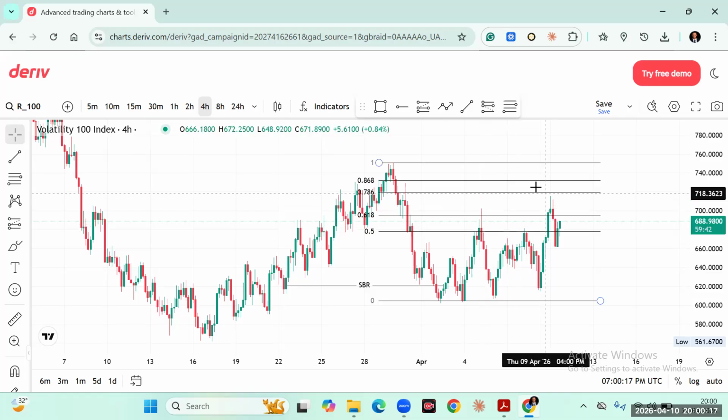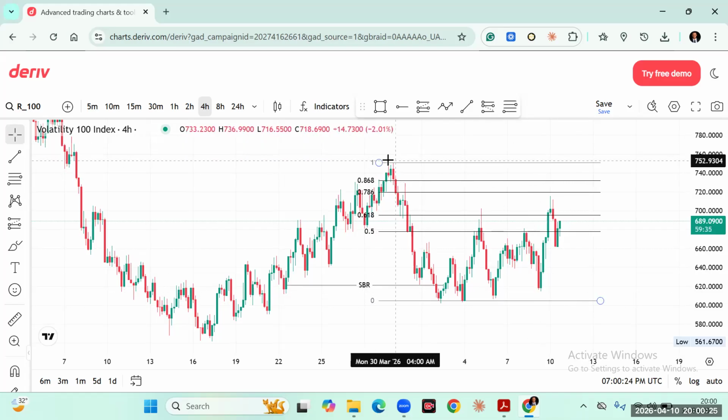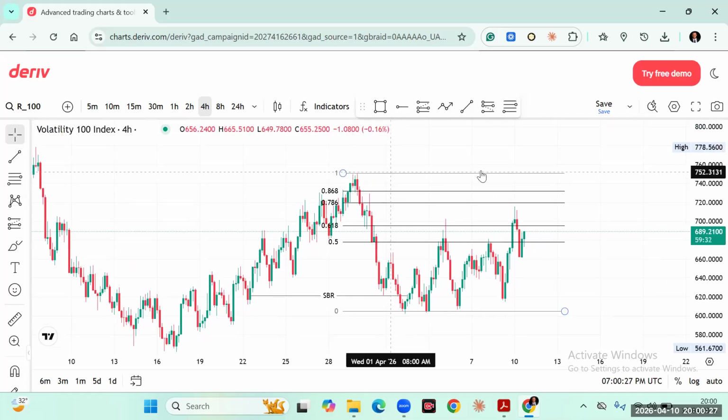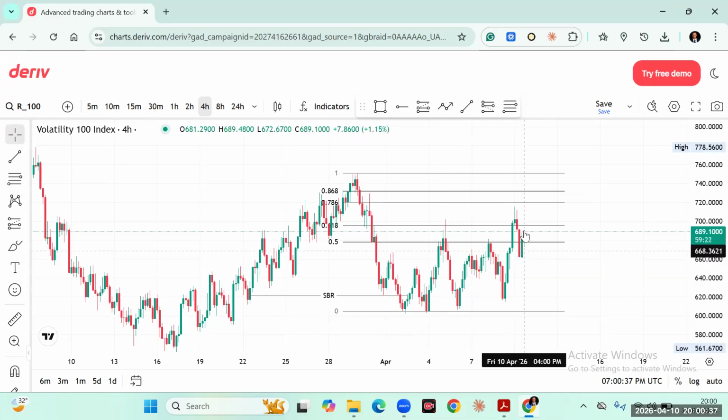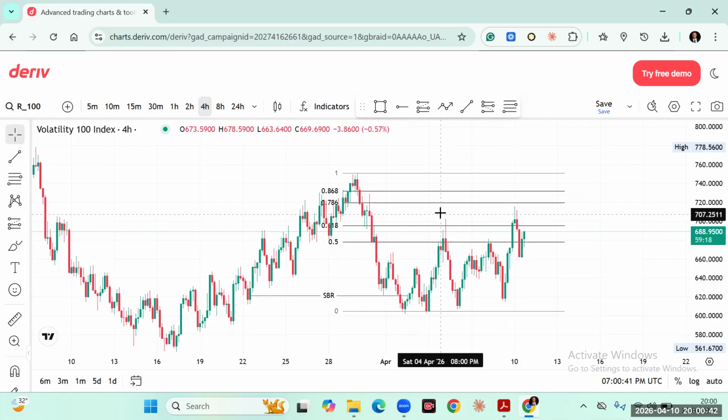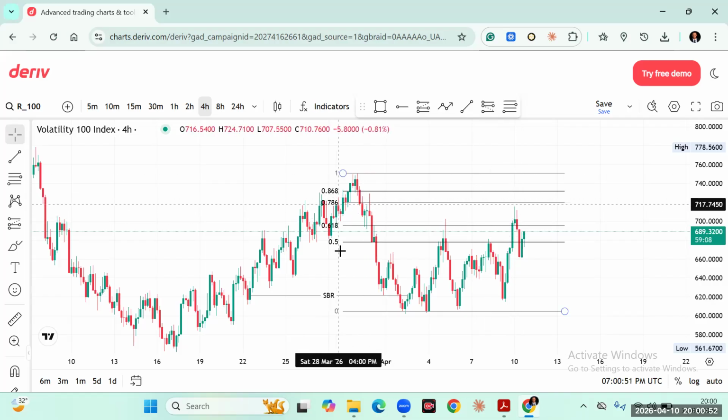Another thing that price could do is that it could come to this zone and sell from here. But if it keeps buying, the moment it takes out this zone, in fact, the moment price closes above this zone, it becomes even more bullish. It will just keep buying. And it was creating small buy structures. After the sell played out, he refused to sell. Instead, he created a buy structure and delivered.